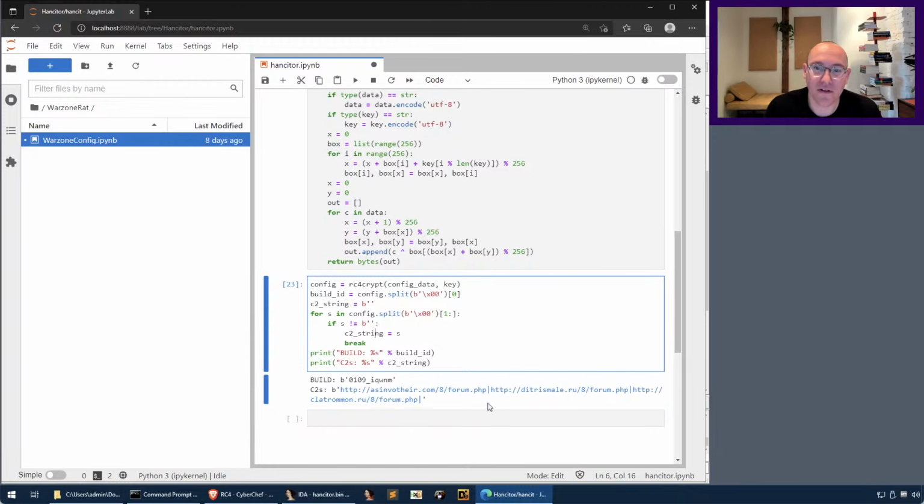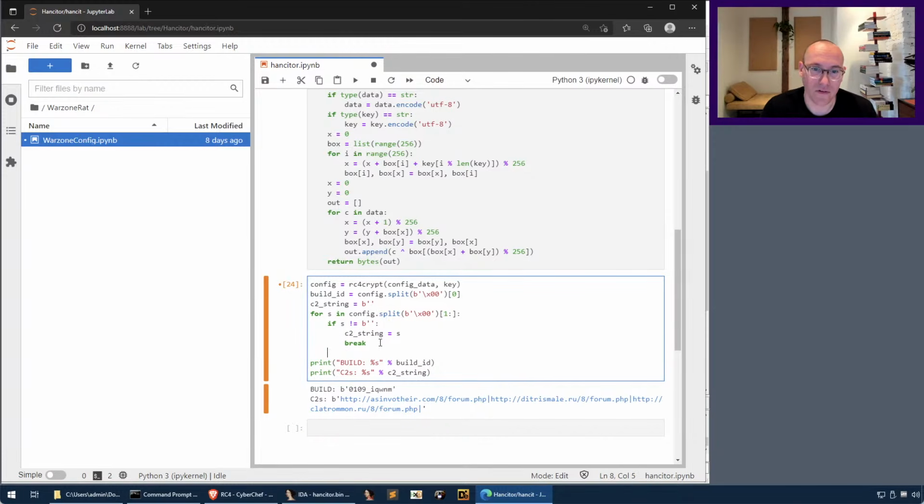We can see our C2 list is separated by these pipe characters. So instead of doing this, why don't we make a C2 list out of this? We'll do a C2 list equals C2 string dot split on our pipe.